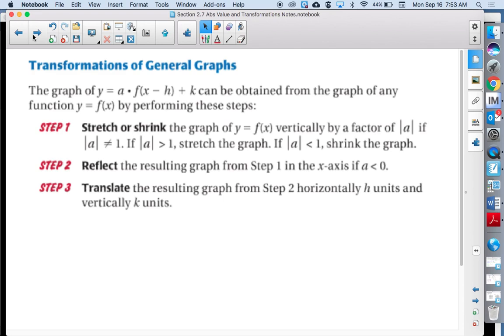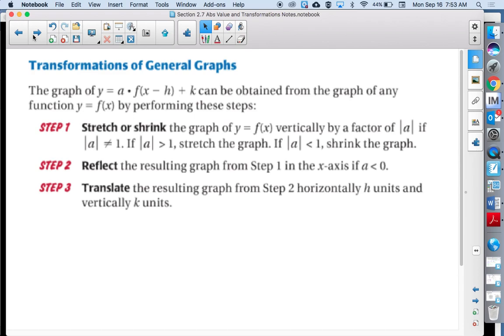The second step says reflect the graph, which means if my graph is currently going up, I'm reflecting it and it's going down. Next year you'll also learn that a reflection can flip a graph left or it can flip a graph right. So sometimes they wouldn't be functions then, and we're right now working on something that is a function. And then the last thing it says is to translate the graph. Translating means shift it left or right based off of the h value, or up or down based off of the k value. So there's 3 steps that we're going to think about: stretching it, reflecting it, or translating the graph, moving it left, right, up, or down.